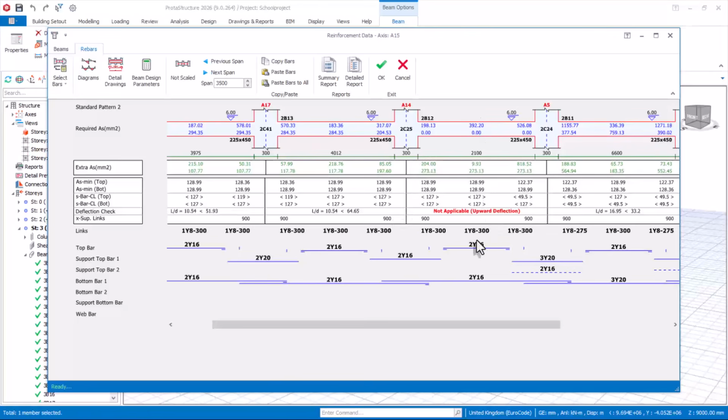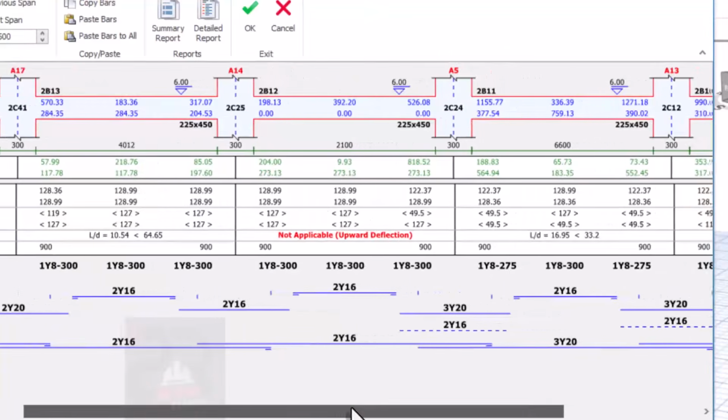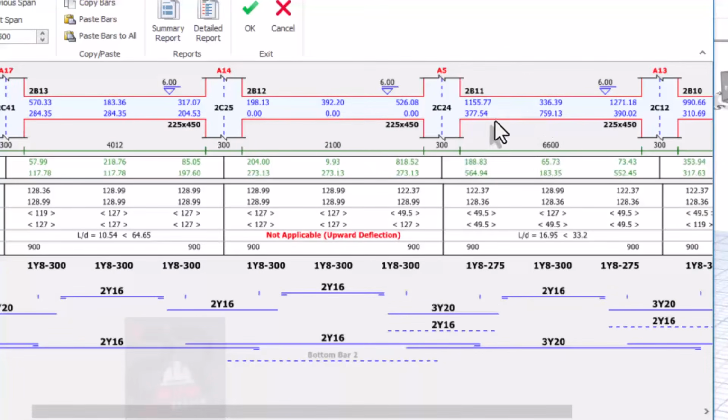When I say boundary condition, that simply means a movement. There is some support movement at the ends of these beams. These are the boundary conditions that push this beam upward. If you look closely, you can see that this beam span is 6.6 meters, which is far longer than this particular 2.1, and this one is approximately 4.0 in length. So the moment generated around here is quite high, which is the boundary condition that lifted up this beam, which now experiences this upward deflection, and Prota said it is not applicable, which I will explain.